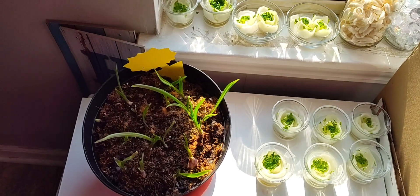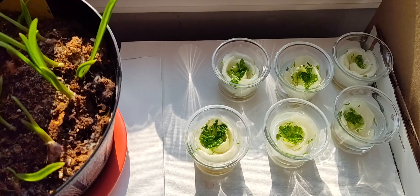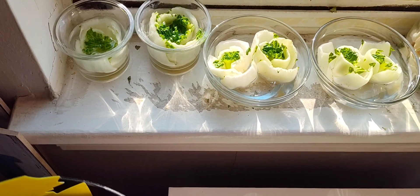I think I've got some spring fever going on over here — I'm losing my mind, I have got to slow down or stop. This is baby bok choy that I'm trying to sprout. I put it in these small glass containers with water. That's all you got to do.